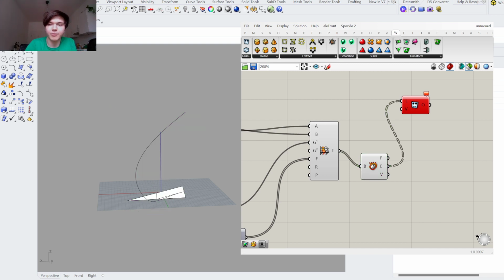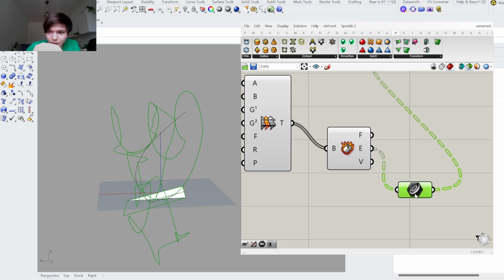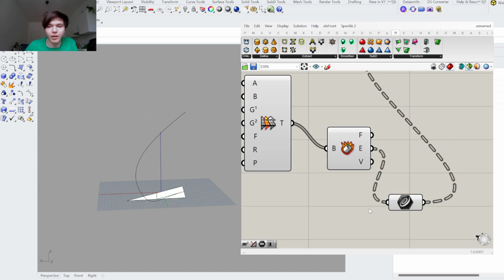What if, sometimes for some reason I feel like that, from curve to line, can I use a curve? Can I do this? No. But can I do that? No, I can't. So the question is, what if I deconstruct or explode?